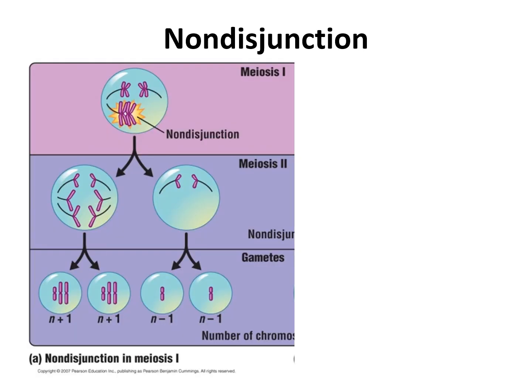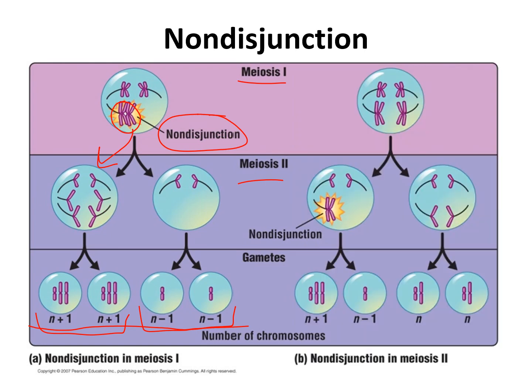In meiosis, because the process involves 2 rounds of cell division, there are 2 points where nondisjunction can occur. So here's a diagram. You have meiosis 1, meiosis 2, and in this case, nondisjunction is happening during meiosis 1. So during anaphase 1, this tetrad fails to separate, and both of those homologous chromosomes go to this daughter cell. So as you go through the process, you end up with 4 gametes, and they all have an abnormal number of chromosomes. The haploid number should be 2, but half of the gametes will have 3, and the other half will have 1.